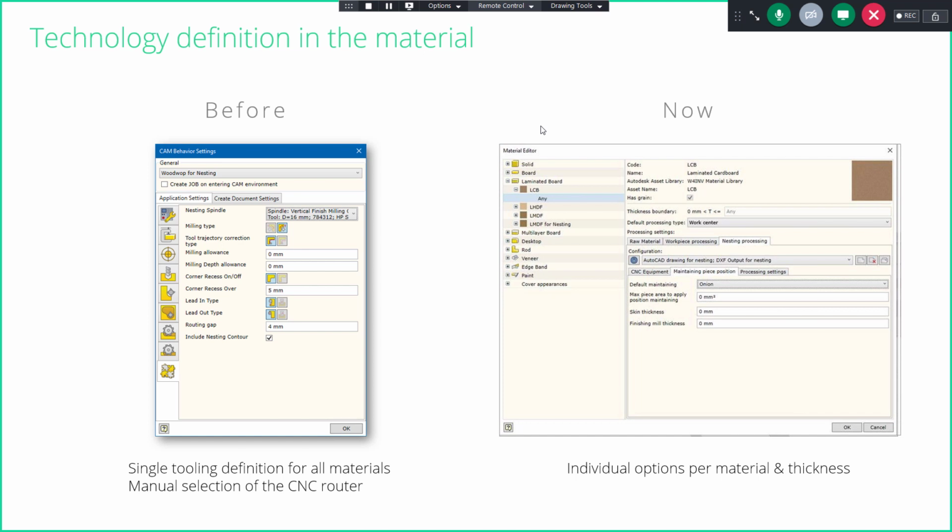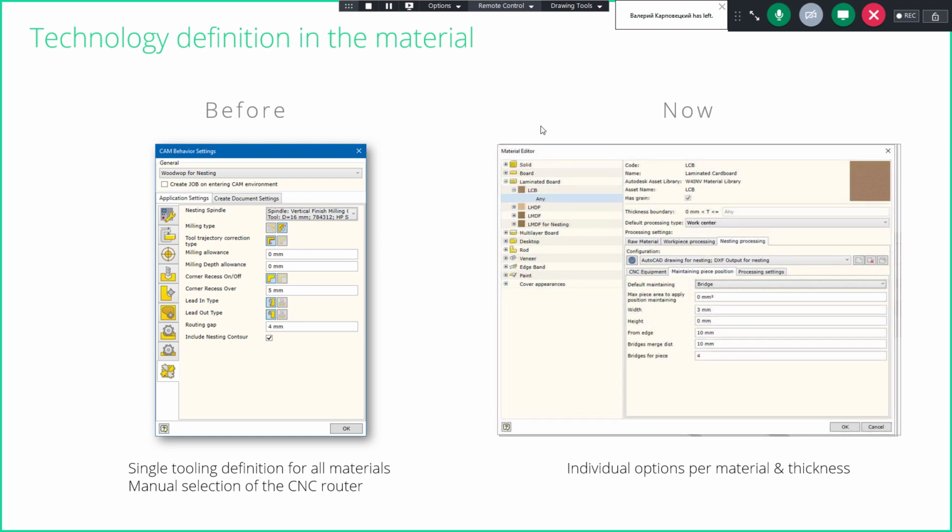And one of those ways to place them and keep them in position is to leave a small thin layer, which we call onion skin, intact. So once this part is on the nesting stage, we just leave a small residue of the part, and then it stays in position during the tooling. So we have an option to define the size of the part that needs to be kept in place during the operation using onion skin.